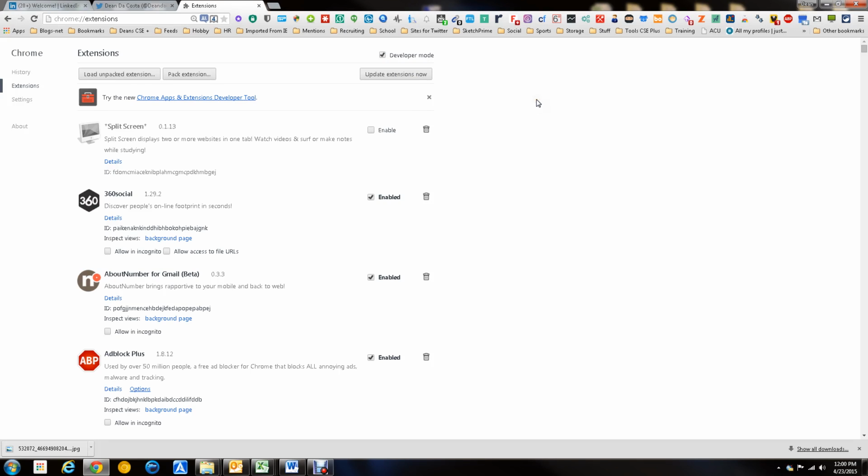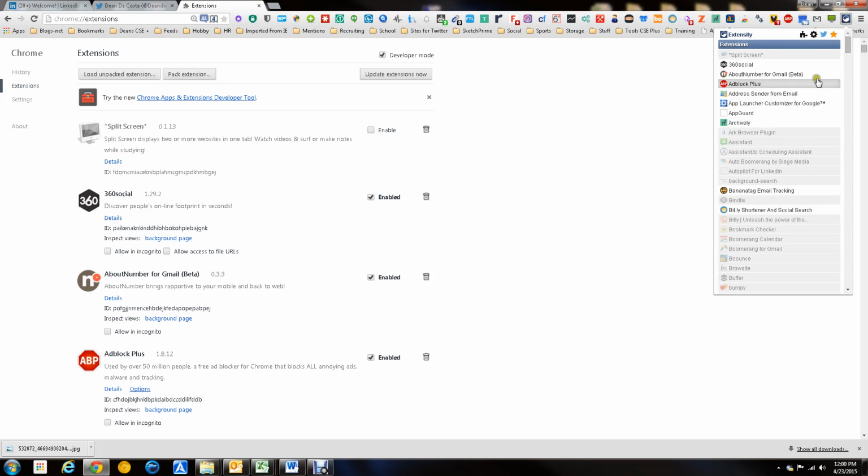Now, the only tool outside of this that I'm going to talk about today is Extensity. I've talked about it, I've written about it before. It's a great tool that allows you to quickly see all of your extensions and add-ons. It allows you to quickly activate and deactivate them. As you can see right there is Archively. Here's Archively. If I uncheck Archively, it goes away. If I check it again, it comes back.